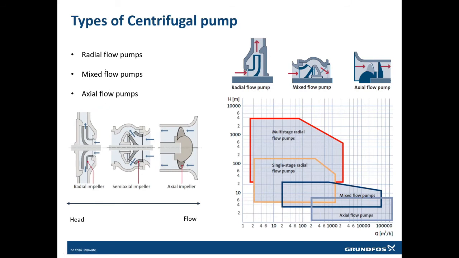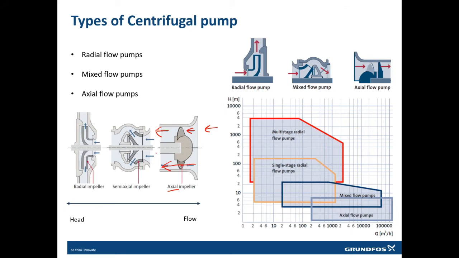What happens? These are defined by the path of water which is taken inside the pump. For example, the water comes from here and leaves directly in the same direction it enters. That means the impeller did not change the direction of the water. So what did the impeller do? Just push more water. This is called axial flow pumps. In axial flow pumps, the water is not changing direction at any point.